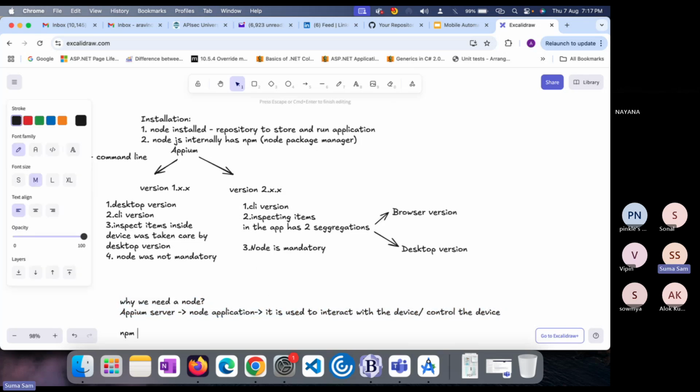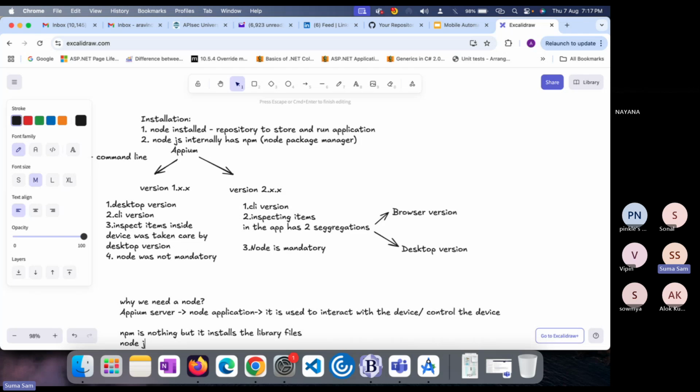So npm installs the library files, and that's what npm does.